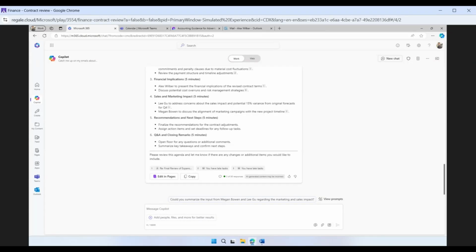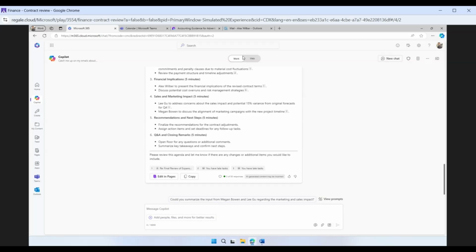Now, this has been done for me. It has created a meeting agenda based on all the information that I had in Microsoft Word, on the Teams call, and on Loop. And now I can go ahead more confidently in the client meeting. Once the client meeting is done, let's say I want to announce to my team how the meeting was, what are the next steps that are involved.